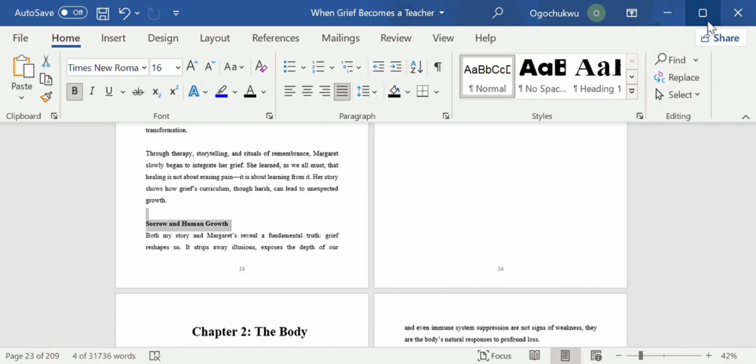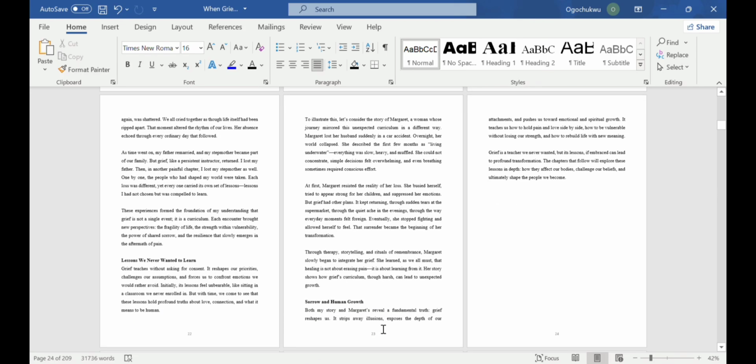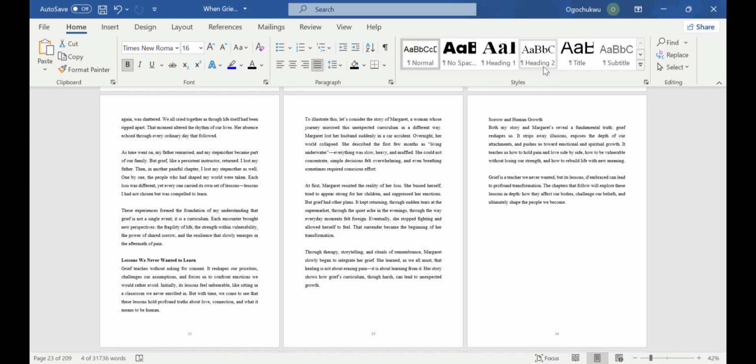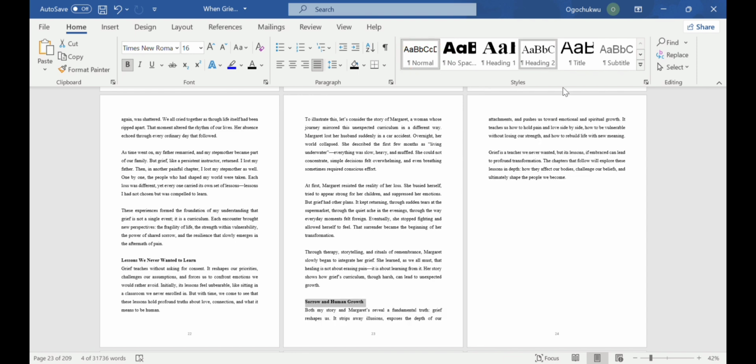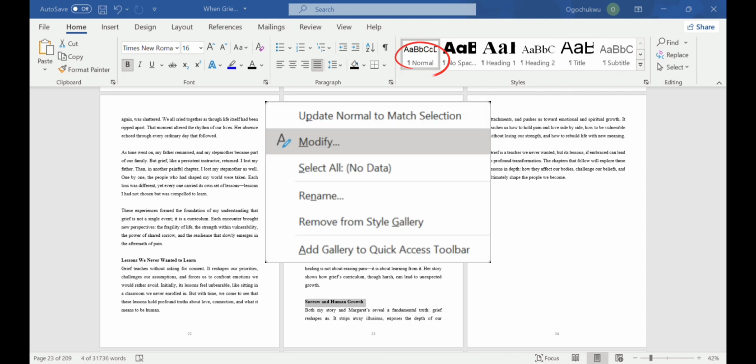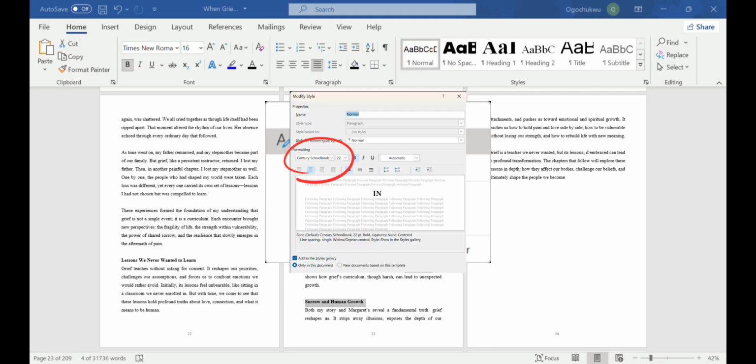Now if I want to change these subheadings, I'll just click. If I maximize this page, which I don't want to do, so that when I edit it in phone, because you most likely will be watching the video on your phone, it will not be too large. Now you want these subheadings, these subtitles, to also have their setting. If I click on the normal heading too, it goes back to normal default, but I want it to actually have a format that is preferable to me. So now I'll go to modify and come back here. I'll change it to Times New Roman, bold it, and then justify it so that it's not in the middle, not at the edge, not on the right or left. It's just where it's supposed to be alongside the text.